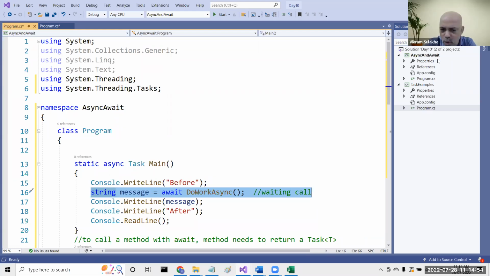Are we clear on how await is a waiting call that does not block the main thread, as opposed to synchronous code which will block the main thread? Clear? Are we clear on this?